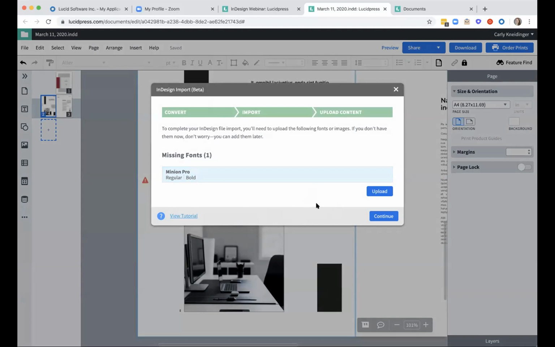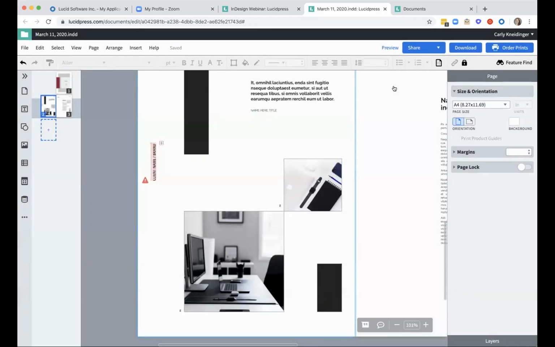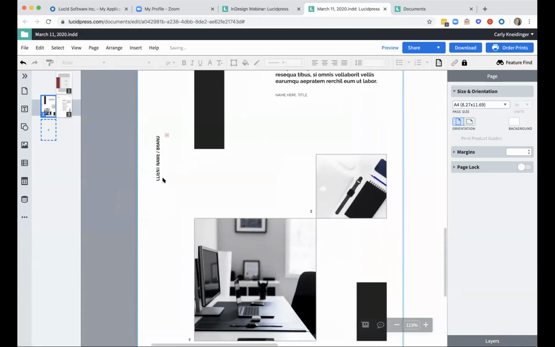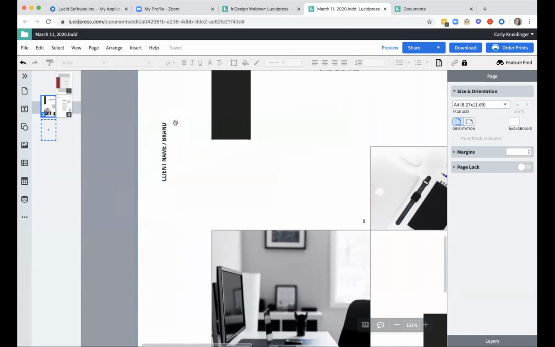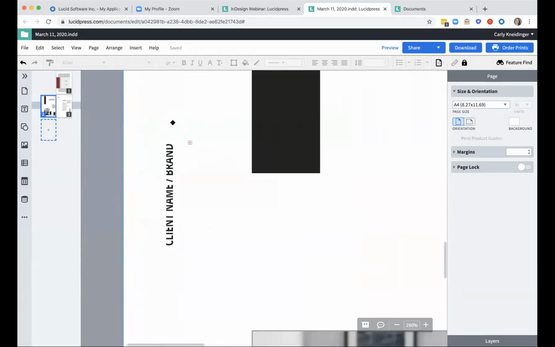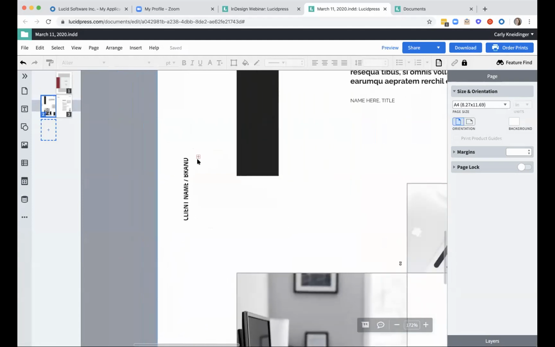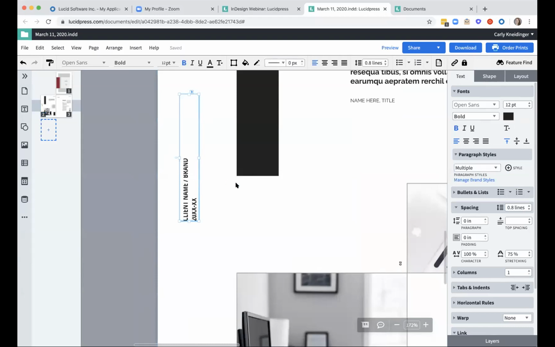In this case, if you decide to buy the license, you can always upload it later on into LucidPress. Or LucidPress does a really good job at finding an alternative. So it's going to be a free alternative typekit to whatever typekit you had from Adobe. So in this case, I'm not going to upload anything. Instead, I'm going to go here and say keep default font. Now this is actually very close to what I had anyway. Now if you see a red plus right here, that means that the text box is not big enough for what should be there. So all you have to do is click it and it'll automatically adjust everything for you.